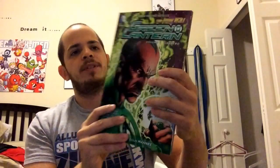Sinestro's a Green Lantern? What's going on here? This doesn't make sense. It's because they didn't retcon anything. They just kept the continuity. So you are going to need to read a lot of that stuff in order to jump onto this and get a lot out of it. But this is Green Lantern: The New 52, and this is Sinestro.